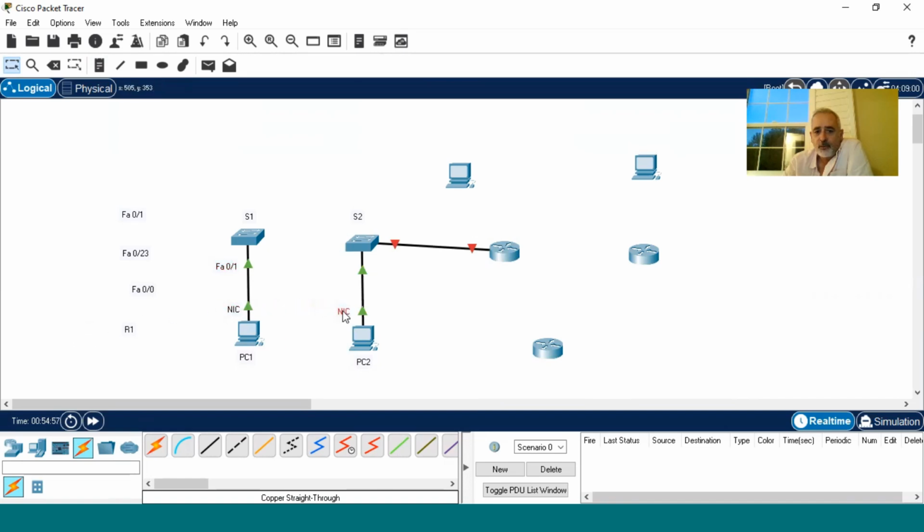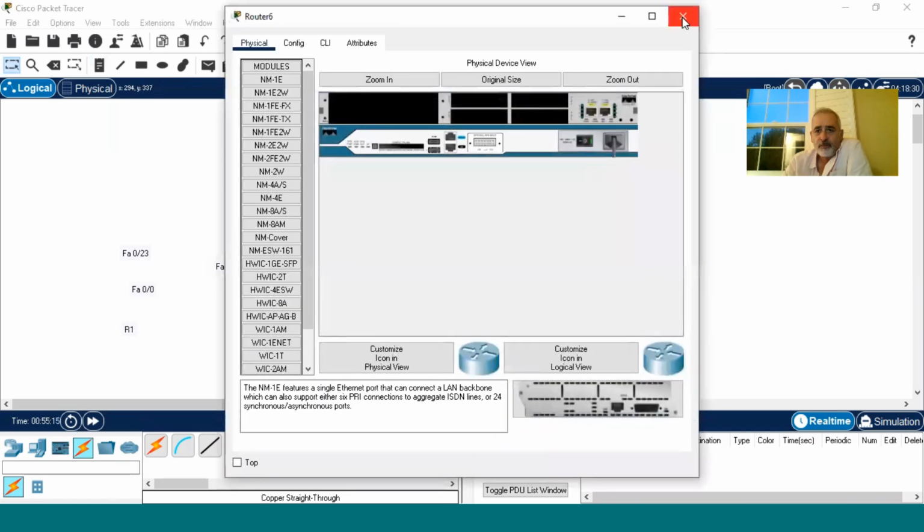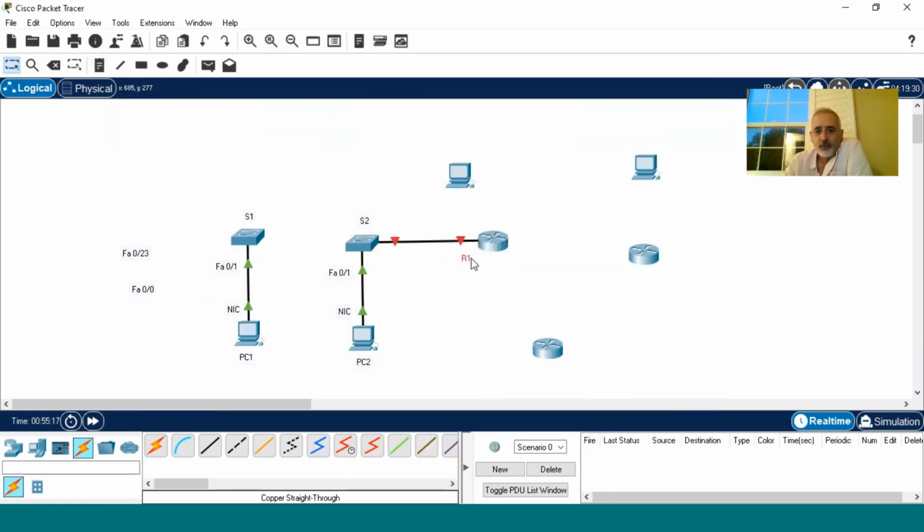PC2 is connected through its NIC, or Fast Ethernet 0, the same thing, to Fast Ethernet 0/1 of switch 2. And switch 2 is connected to router 1 on its Fast Ethernet 0/23 to Fast Ethernet 0/0 of the router.